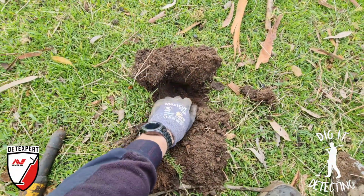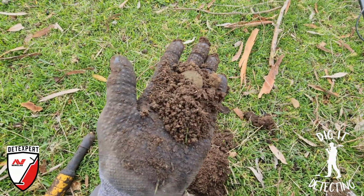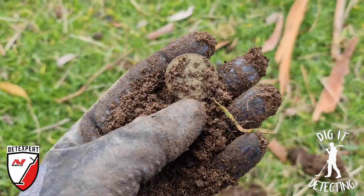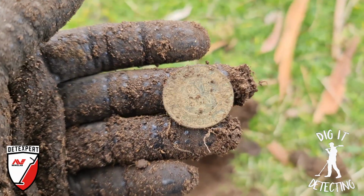I will keep plodding along, and then once I get towards a bit more lunchtime, we are going to pack it up and get out of here and go for round three at the rec reserve there. So what a bloody ripper. I'm just trying to look what this guy is. Wow, look at the condition.